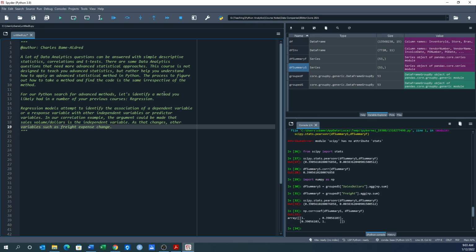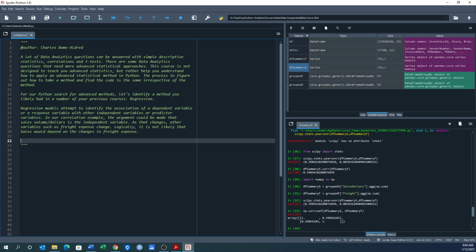So logically, it is not likely that sales would depend on the changes in freight expense. All right? So again, we're just trying to come up with what we think this logical model is going to look like.